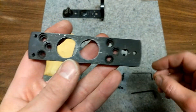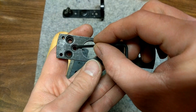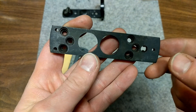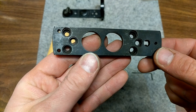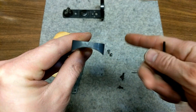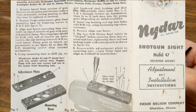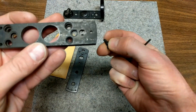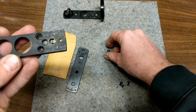I only have two screws, so I have to assume that whoever was using this mounted it straight onto the receiver using just those two holes. Per the instructions, these holes are drilled in at a ten-degree angle. You can see straight into them from the front, but if you cant it you can see they're not quite straight — they're at about a ten-degree angle so that they can go in straight on that curve. They look like they take the same screw size as the flat head ones.